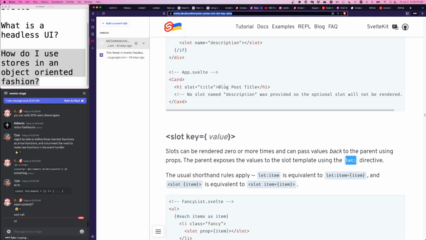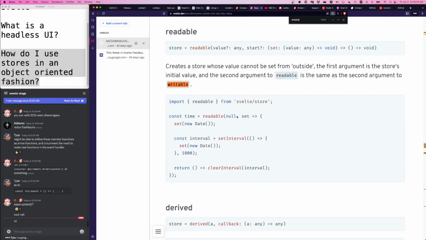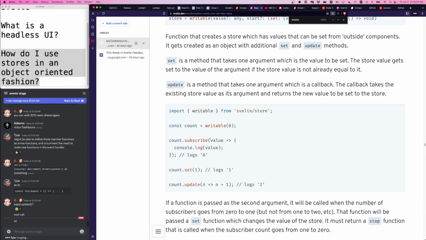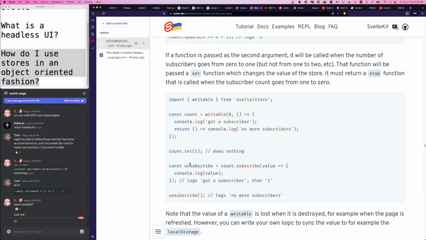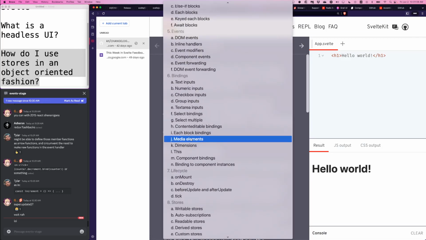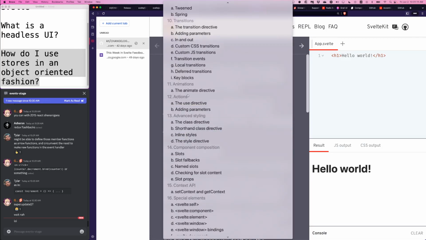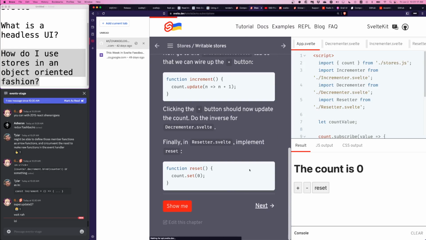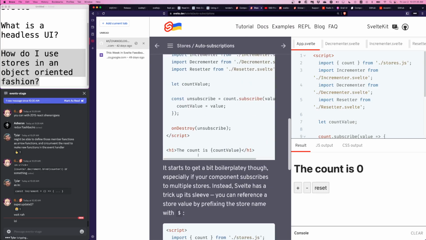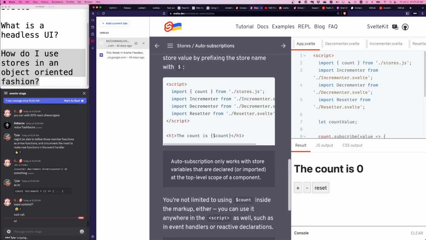We have in the Svelte docs just typical writables, nice and easy, right here. So you have your variable, you make it equal to a writable, and you can call update methods manually, or you can use the $ notation, which I regrettably don't have in front of me, but I'll pull it up as a last minute thing, and then we'll wrap up. Stores. I skipped it. There it is, writable stores. And then auto subscriptions. Right here. So you can have in your markup the $ notation to auto subscribe and auto unsubscribe on onMount.